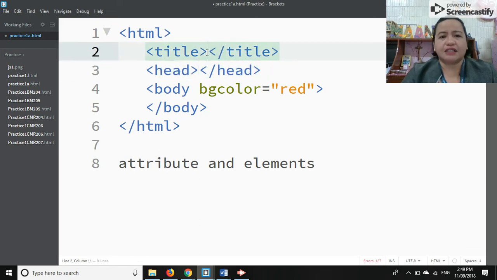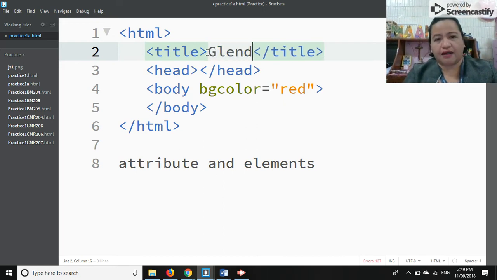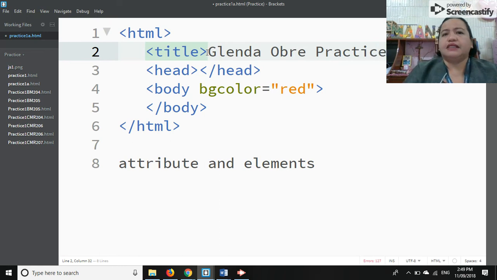Okay, so let's add elements to the title tag. If I put here Glenda Obre Practice 1, then this text here is an element of the title tag.